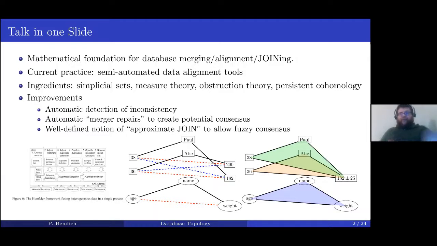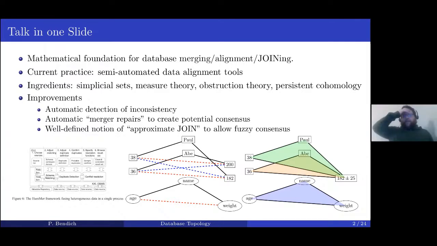And the usual DARPA idea: you tell them what people currently do now and why it's not that good. Currently, people use semi-automated data alignment tools. There's a really nice state-of-the-art tool out there called Hummer. It has a very nice user interface and is very pleasant to use. Essentially what it does is says, okay, you tried to merge these databases. Maybe you screwed up on this one, which was first name, last name, and this one was last name, first name. Maybe the person you thought was Paul over here was Abe over here. Here are a few ad hoc algorithms for particular mess-ups that people might make. Do you want to apply them? So they're essentially user in the loop, semi-automated.